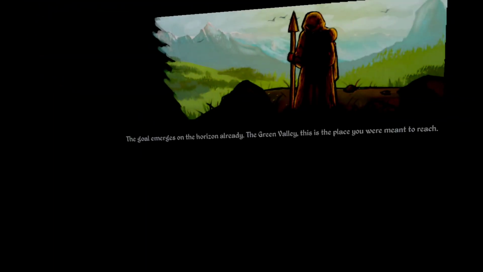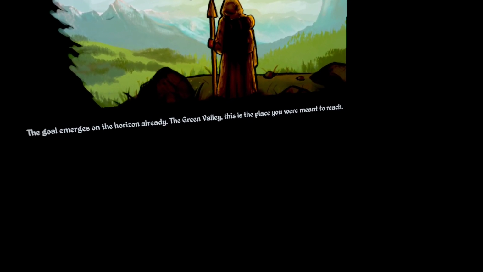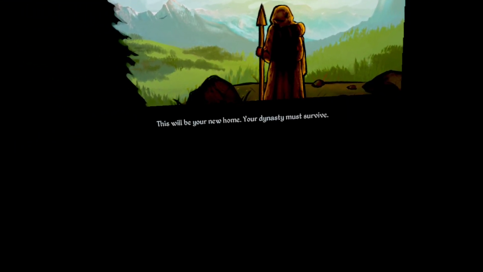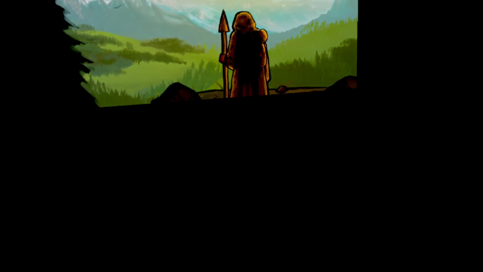Swept by the wind, you conquer more peaks and mountain ranges. Weeks of wandering turn into months. Despite pain and hunger, you don't stop. The goal emerges on the horizon already. The Green Valley. This is the place you were meant to reach. This will be your new home. Your dynasty must survive.